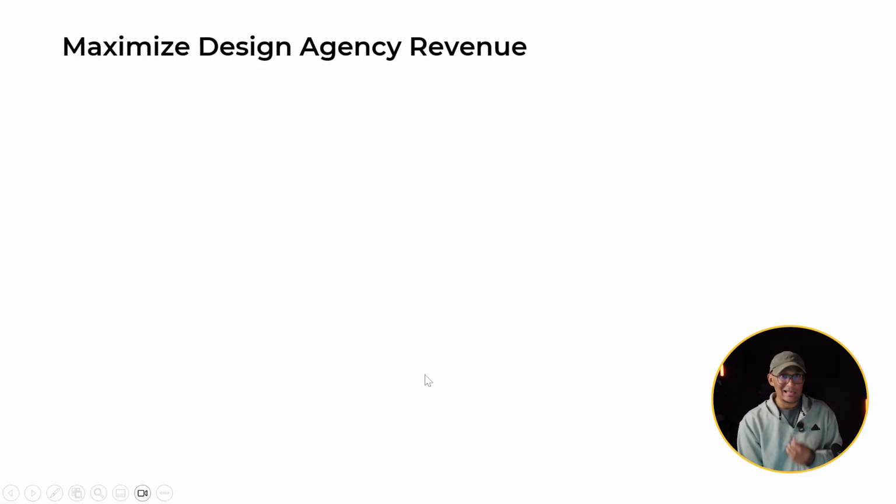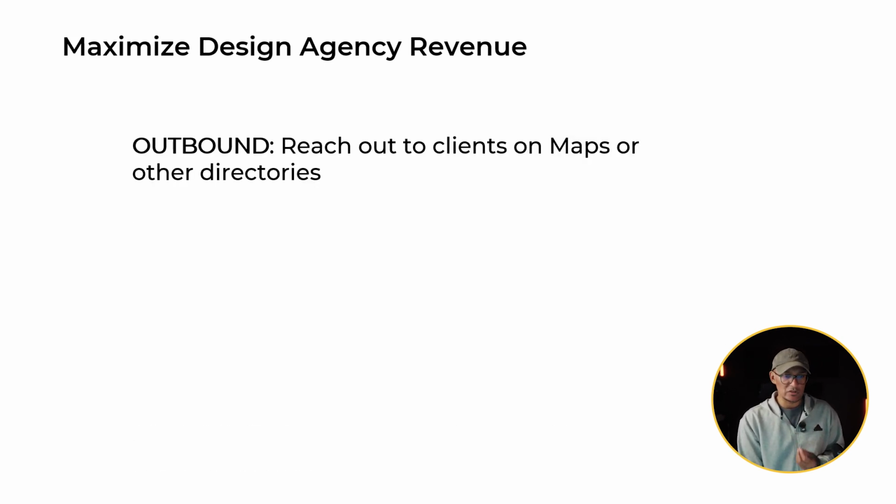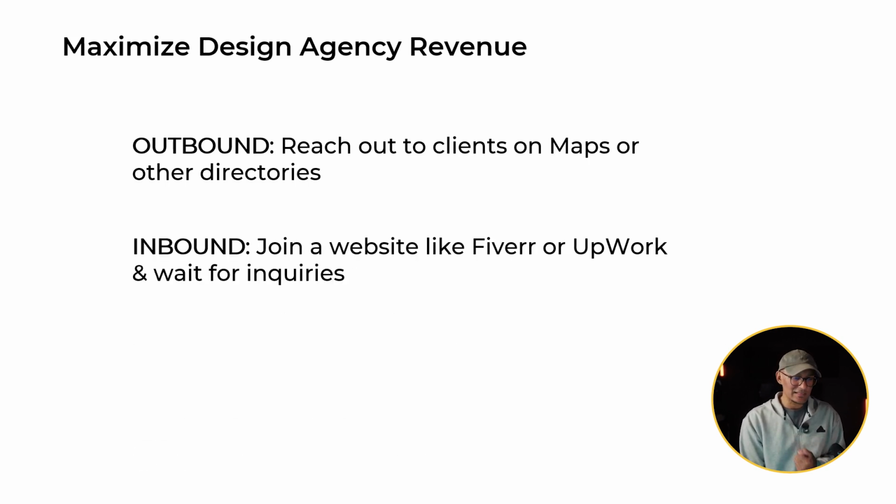But we don't stop there. Let me also show you how you can maximize your revenue even further. So the first option is to do outbound, which is essentially to reach out to clients on maps or other directories. And this is what I just showed you. The next is through inbound, which is to join a website like Fiverr or Upwork and wait for inquiries. And usually on these platforms for a custom design, freelancers are charging anywhere from $500 to $1,000.